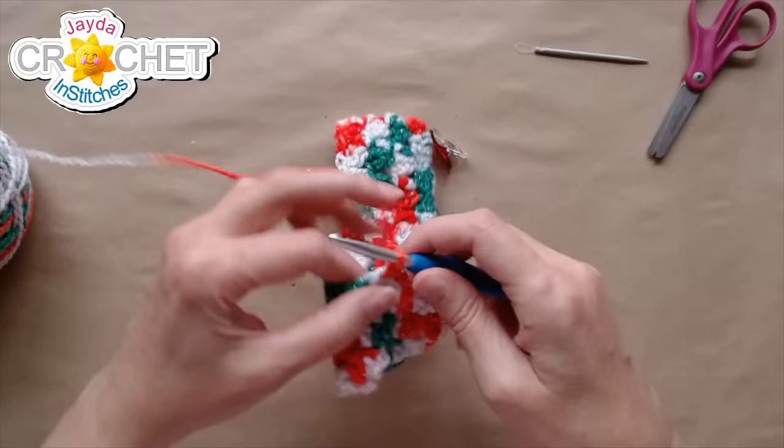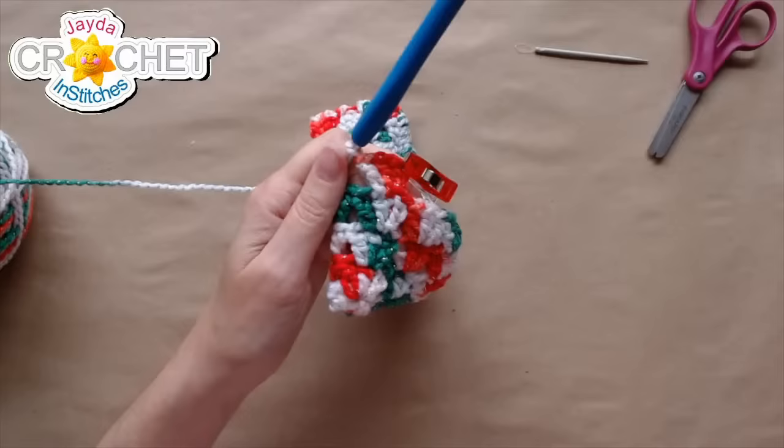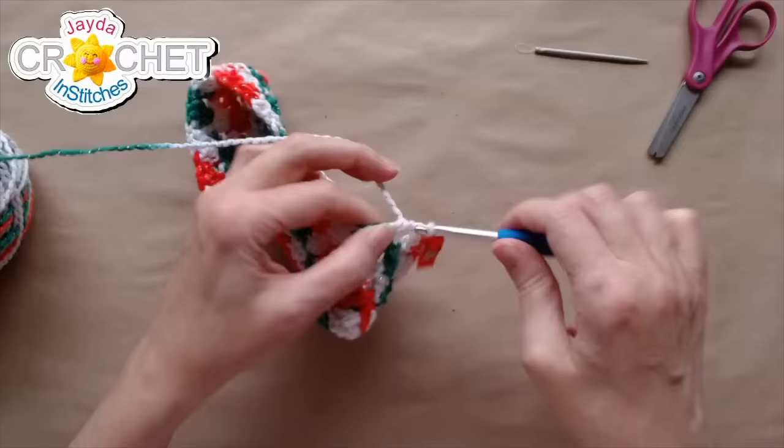Chain 3, 2 double crochet into the same place, which is the middle stitch of the shell just below it. I'm going to mark it, and I'm gonna continue. Three double crochet into the middle stitch of each shell all the way around to get that stacked shell stitch going.